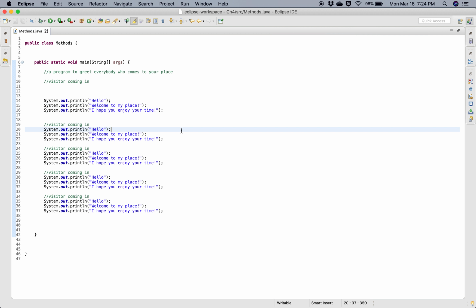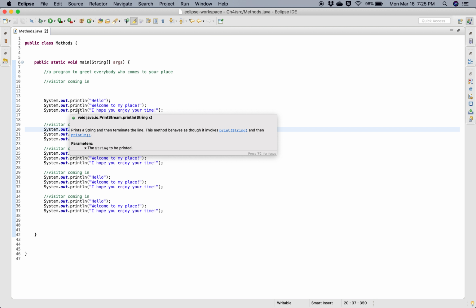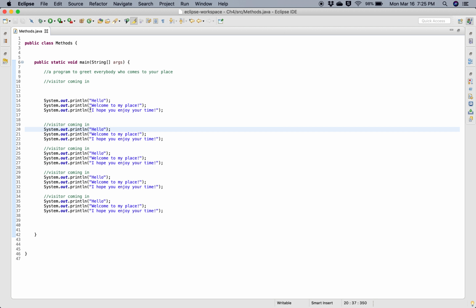And one thing, again, if you look into this program, what if I have 20 people coming in? These 3 lines are going to be repeated 20 times, and it's just going to make our programs longer without making anything more intuitive about our program. So in order to get around this and solve this issue, we're going to define a method that wraps all these 3 lines. So whenever I call the method, these 3 lines are just going to run. Okay, so let me show you how I would do that.